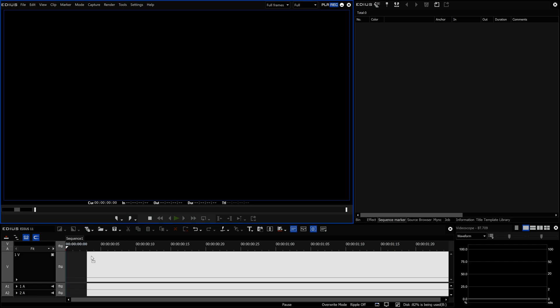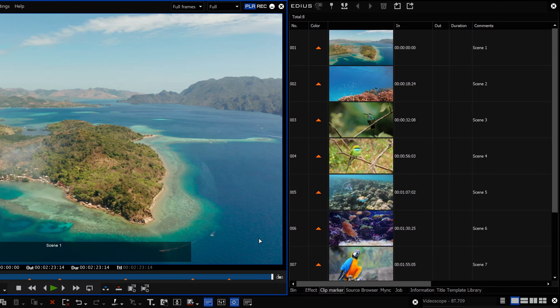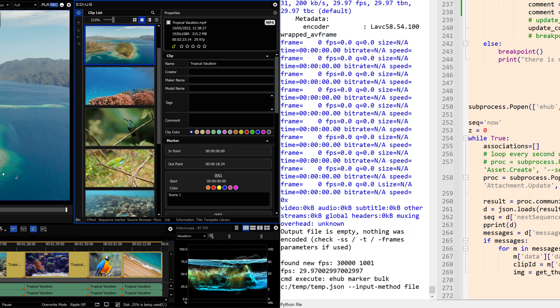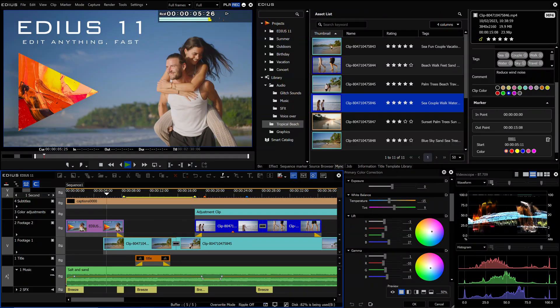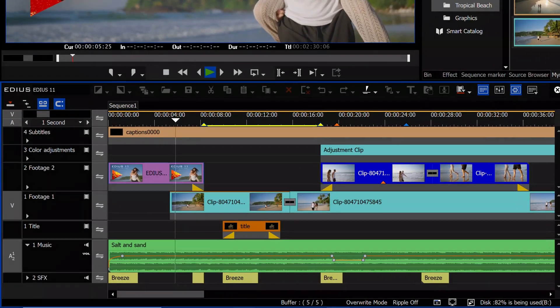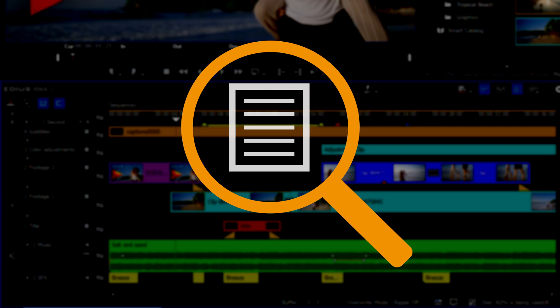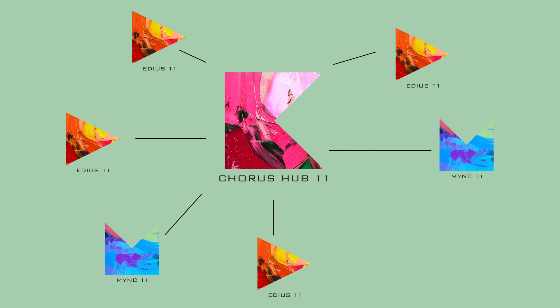Let's have a closer look at these new possibilities. We would like to do a scene detection in EDIUS. EDIUS itself does not offer this function, but now we are able to use another tool externally. We send this service to a local application. The tool will detect scenes and send back markers. It is also possible to get a description for these scenes — we send single pictures from the video to the engine that describes them. Now we can search for content using the scene description. The same could be done with audio via a speech-to-text function from another service. AI can find specific content either based on how a scene is described or what is spoken in a video clip.